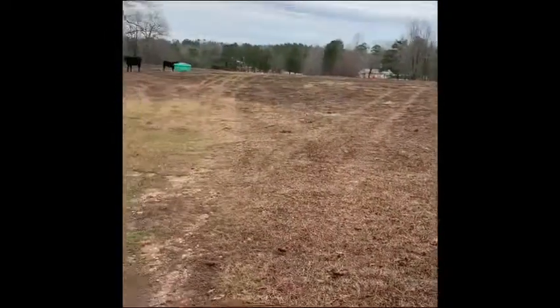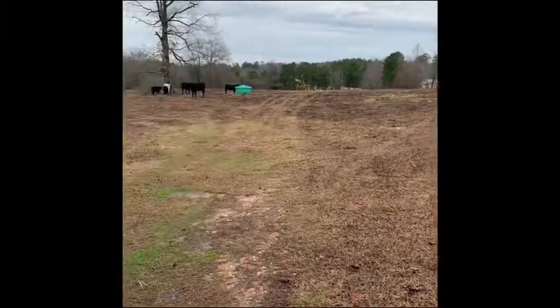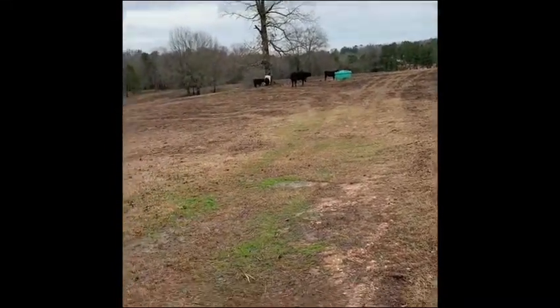And I'm debating on what kind of fertilizer program I'm gonna do for this, whether I'm gonna go granular or liquid. So what does burning do? The burning of the fields, it doesn't eradicate bugs, but it helps to knock down on bugs. It helps to control some weeds that's out there. It scorches them and they die. They can and will come back. I'll have to spray for that.